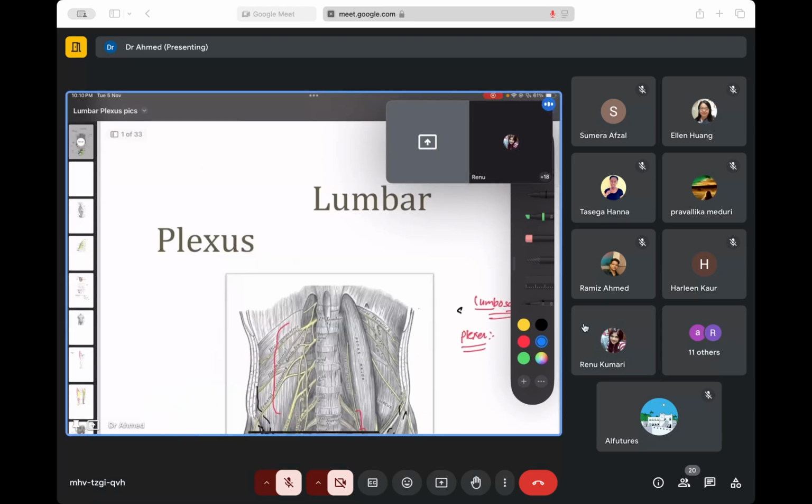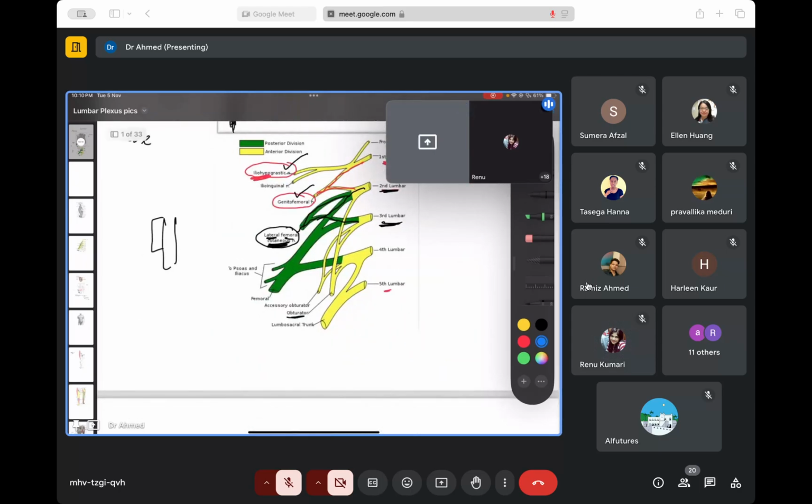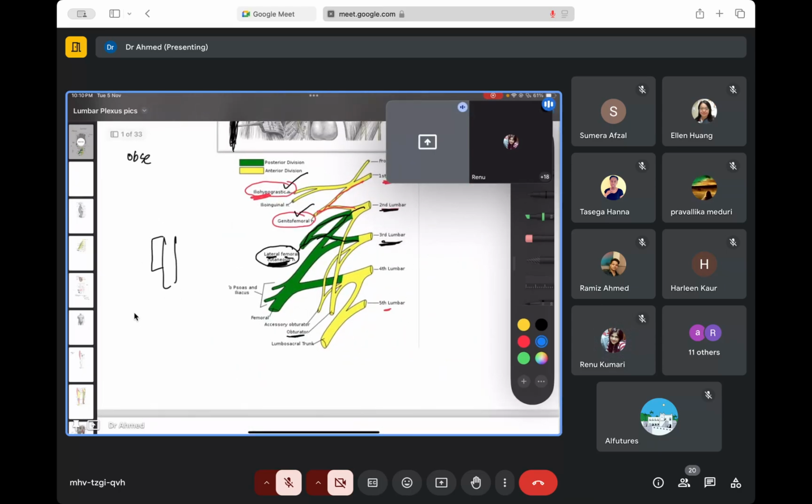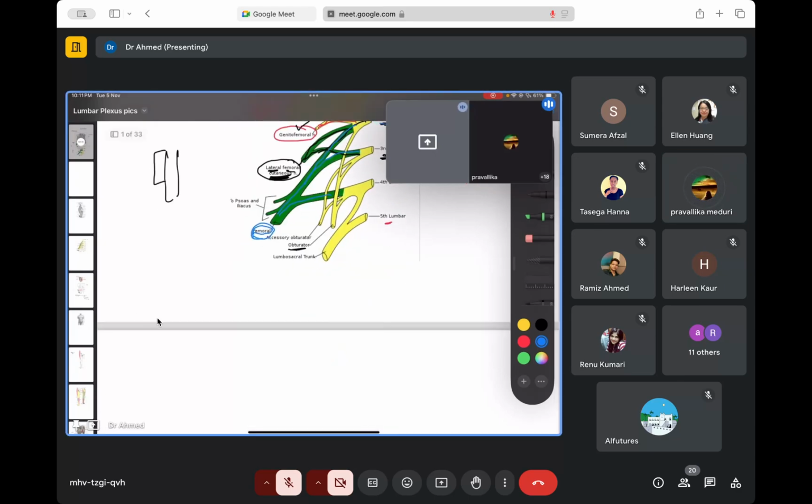Okay, perfect. So now let's discuss another nerve, that is your femoral nerve. Here you can see this is your femoral nerve, and you have L2 to L4. Here you can see L2, L3, and L4 contributing in the formation of this nerve. As the name indicates, it's the femoral nerve. You can simply write quadriceps femoris. So it's going to supply the anterior thigh muscles, right?